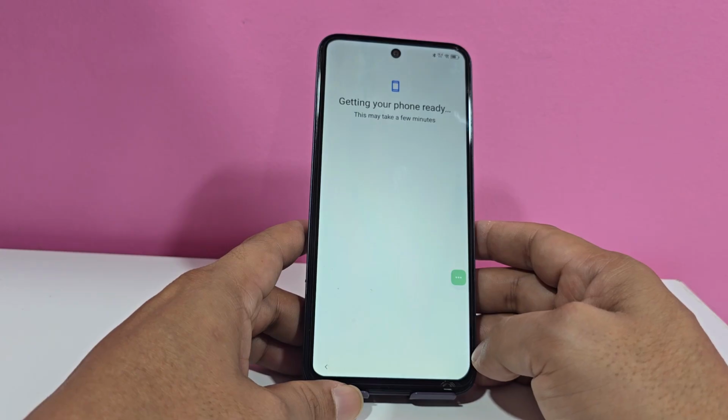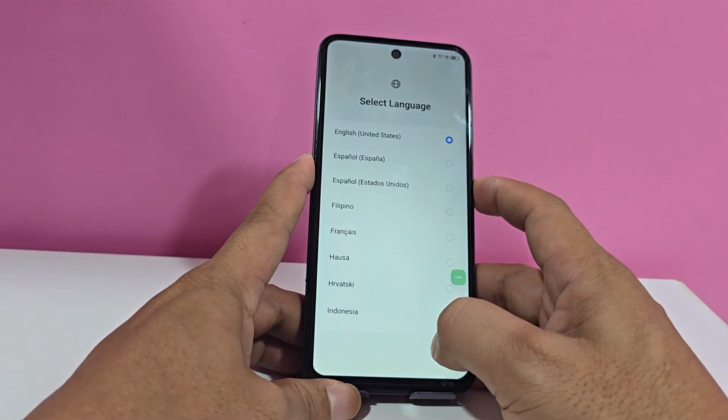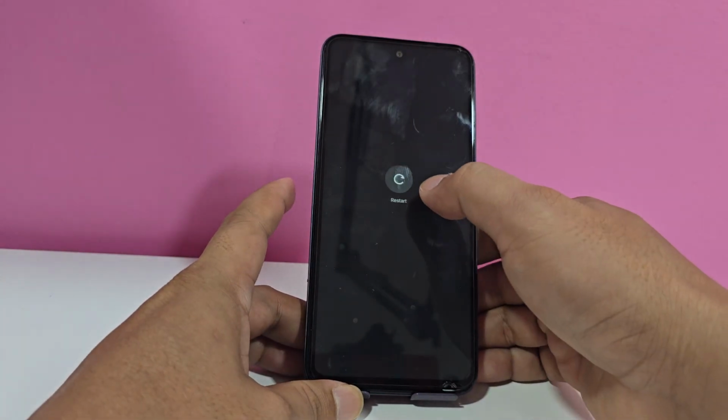When it returns us to home, then what we are going to do is restart our phone. It already returned us to home, now we restart our phone and we are going to complete the account removal process. We are going to completely recover our phone. Now we are going to wait for it to completely restart.